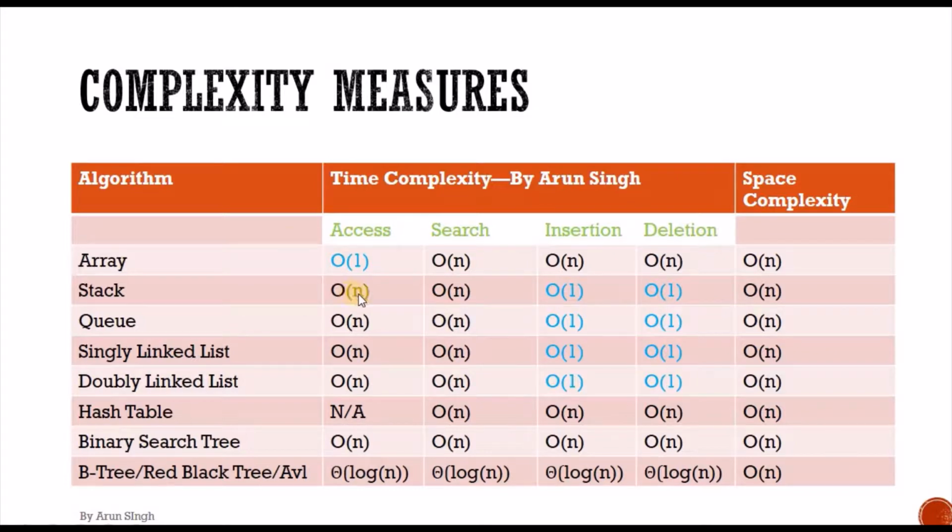Stack access is O(n). If I have to access the third element of the stack, I have to remove 2 elements out. If I have to search for the third element, I have to search through all the elements of the stack. Insertion, you can just go and push at the top. Deletion, you can just pop from the top or remove from the top.